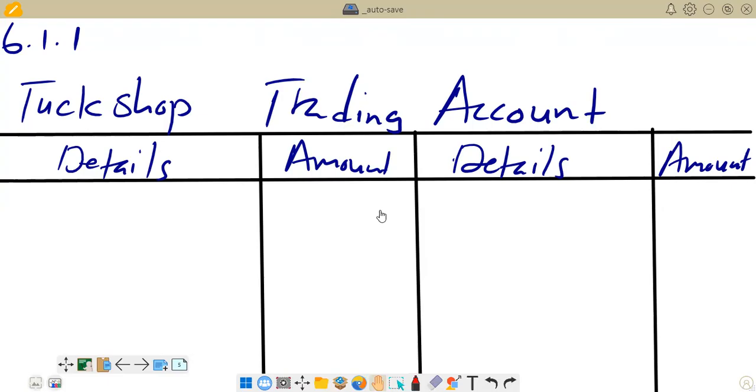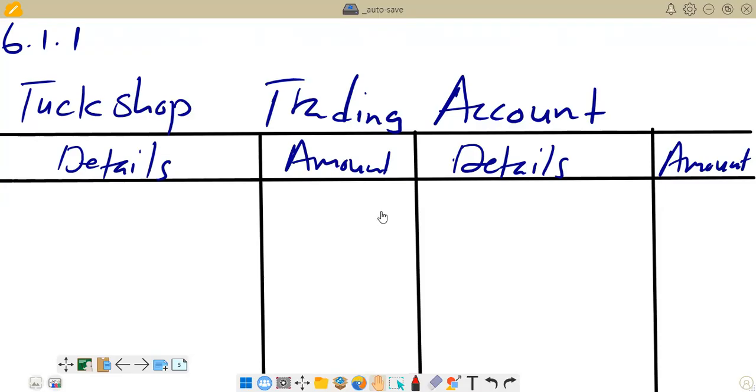Now, if we have returns in terms of sales, these are debtors allowances or sales returns or returns inwards, and we put them on the opposite side, which is the debit side, where they are reducing the figure for sales. The balance that we are going to get is either a surplus or a deficit. You'd see that if you have a smaller figure on the credit side, it represents a deficit, and if you have a smaller figure on the debit side, it represents a surplus. So this is what we have.